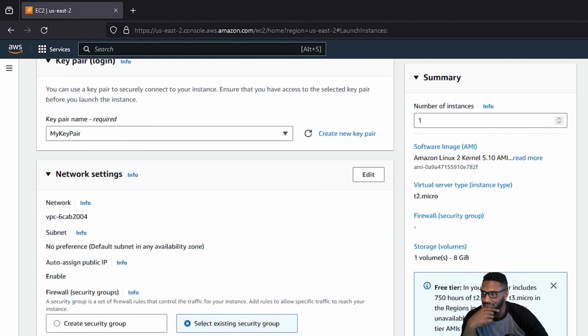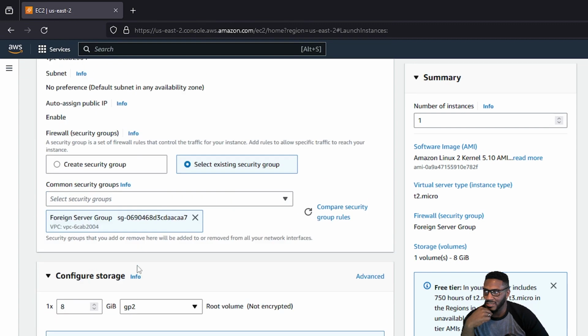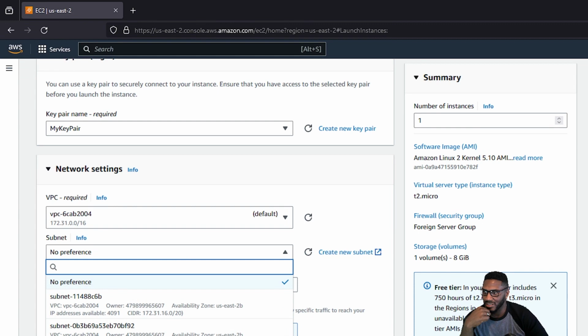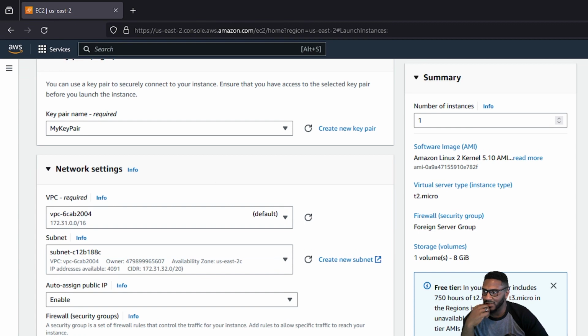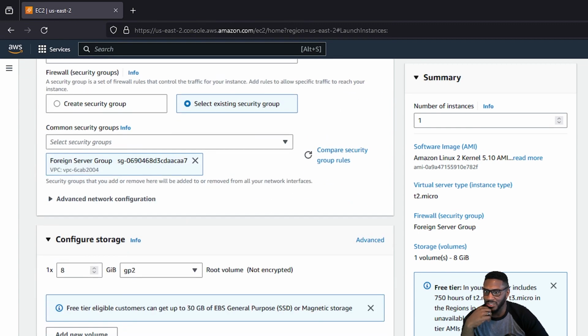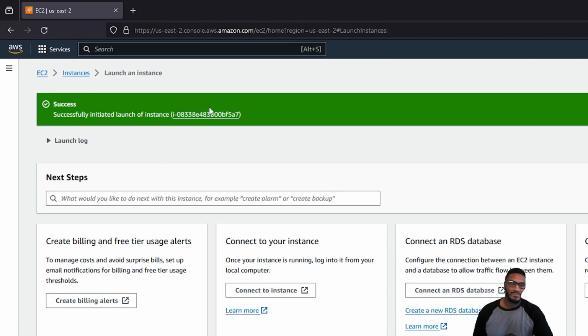And then select existing security group, foreign server. Oh, and we have to change this, yes, I have a preference. Let's put this in an easy one. Let's put this in 2C. All right. I think we're looking pretty good here, and let's launch. Okay.